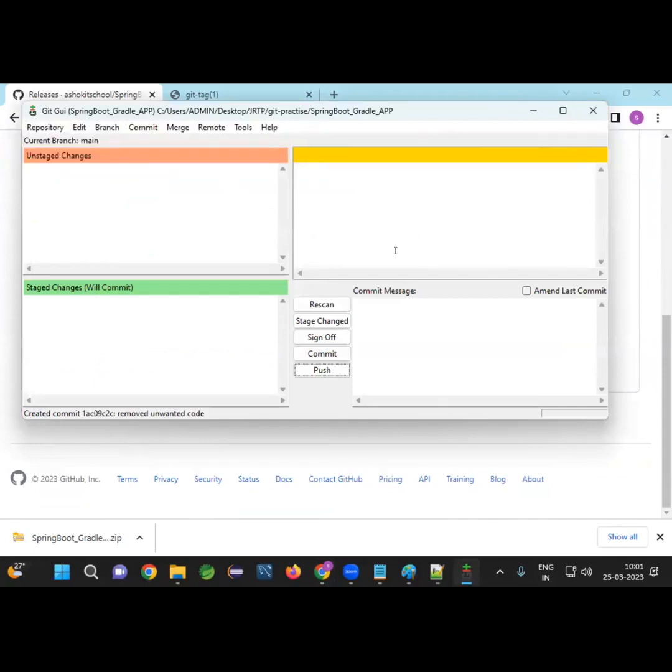You can use Git Bash as well as Git GUI. Sir, which one should we use? That is your choice. Whichever is easy for you, use that one to perform your operation. The project manager or project team lead will not force you to use only Git Bash, or only Git GUI, or only the IDE to perform the operation. It is your choice. What you want to do is up to you. Got my point? Yes, next one.